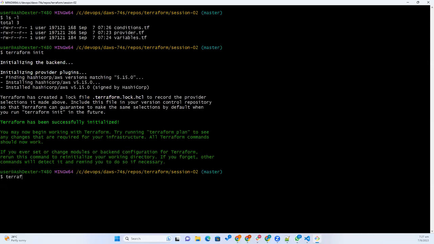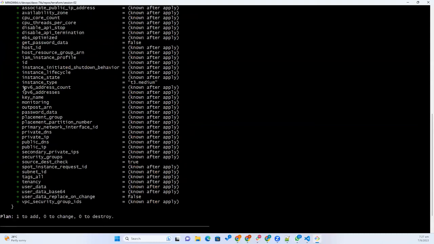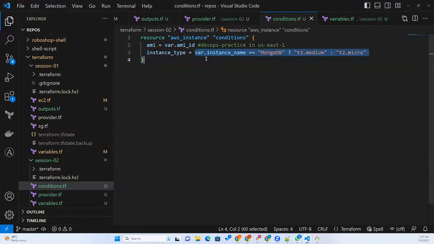It's done. Now terraform plan. Now let us see. The instance type is taken as t3.medium because this expression is true.